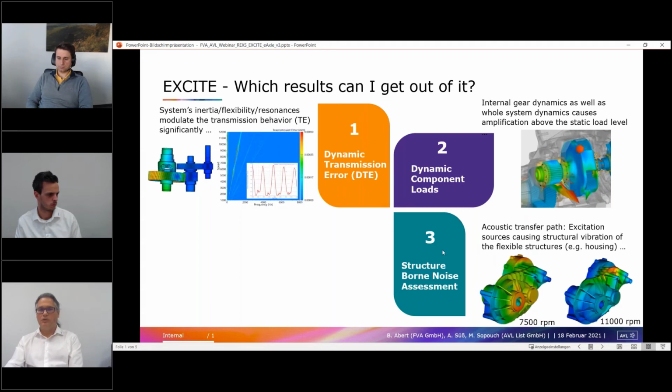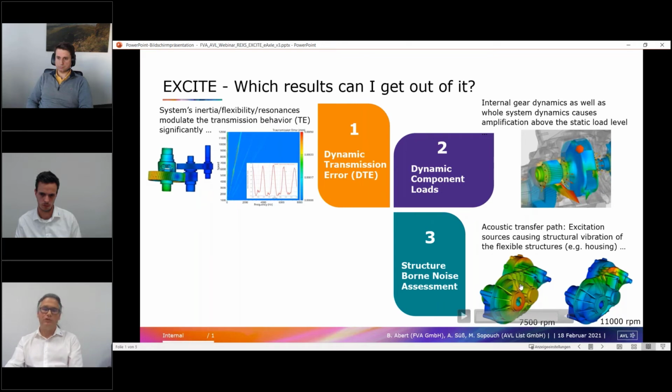The third point, the key issue which we are looking at here, is structure-borne noise assessment. EXCITE gives us a very nice possibility to have a look at the whole acoustic transfer path. That means starting from the excitation, from the gears, from the roller bearings, later on probably also from the e-machine, throughout the individual components, and also throughout the flexible structures we have in the simulation.